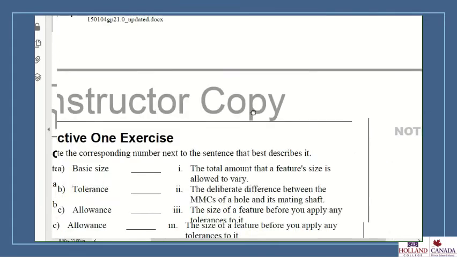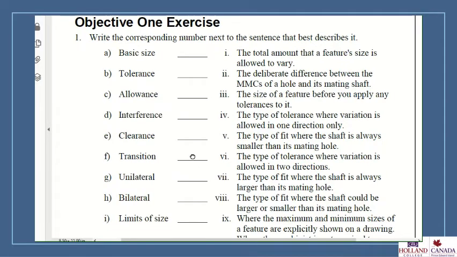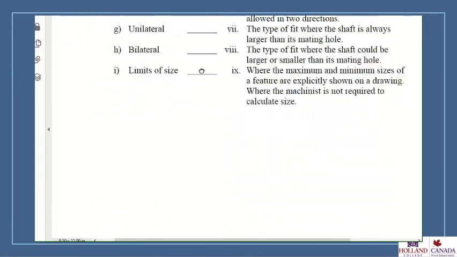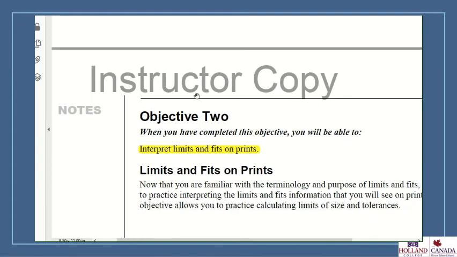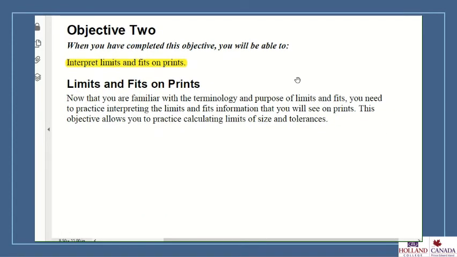Okay, so in your ILM booklet, I'm going to get you to do the questions for objective number 1. So question 1 is some terminology. So once you've completed those, go ahead, pause the video, complete those, and we'll take a look at the answers at the end of this video, or you can check them in the back of your book.